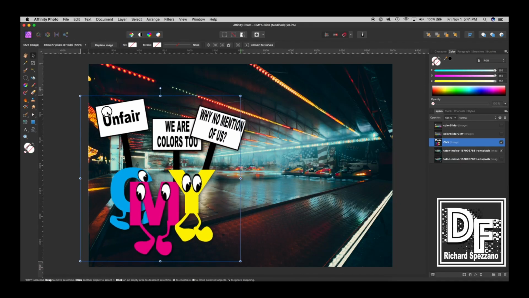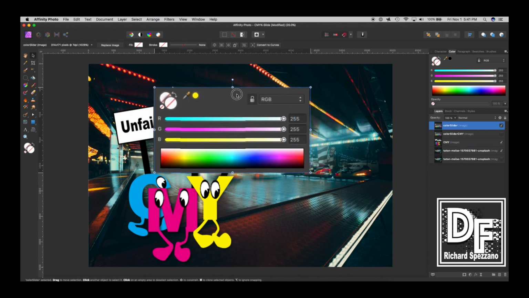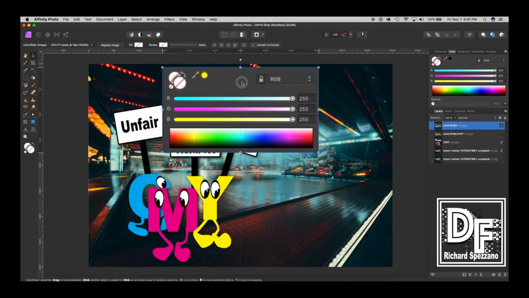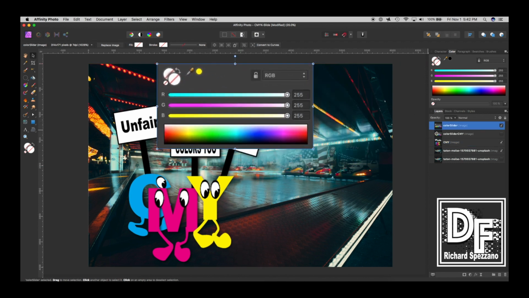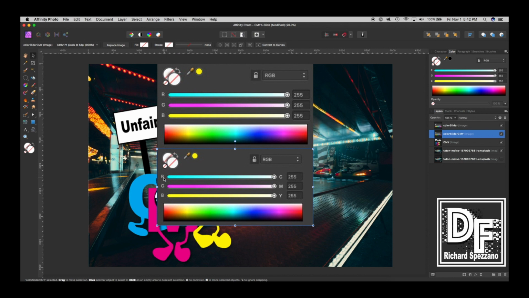Let's just open up. This is what the color slider looks like. If you look at the color slider like that, this is our normal color slider. But wouldn't it be easier just for your own sake? I wish they would just do this so that you can see that red and then cyan.